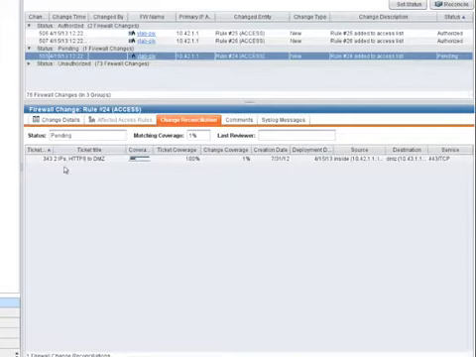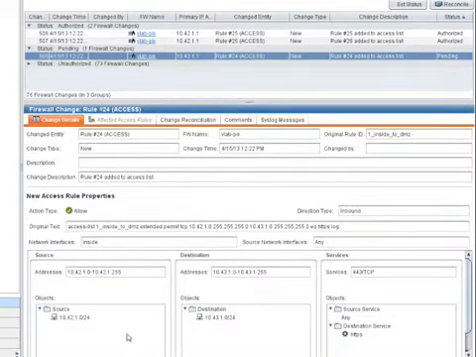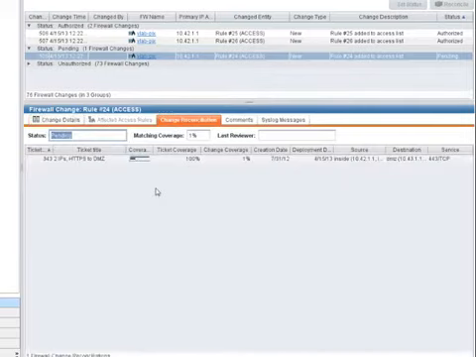So our ticket describes two IP addresses that were to be allowed to access the DMZ. If I look at my change details, I can see the network administrator has actually allowed an entire Class C address to access my DMZ. This is an overstepping of the bounds of that ticket. It's allowing additional access than what was actually described in the ticket.